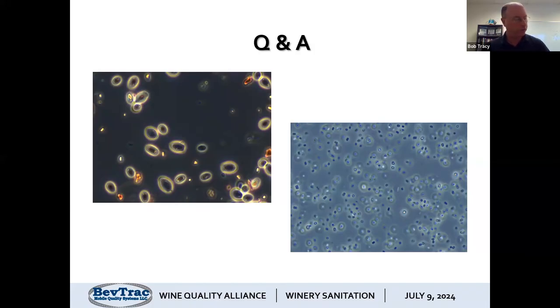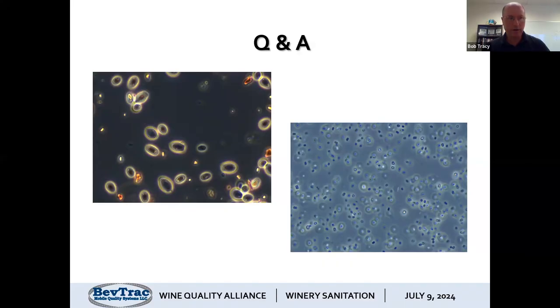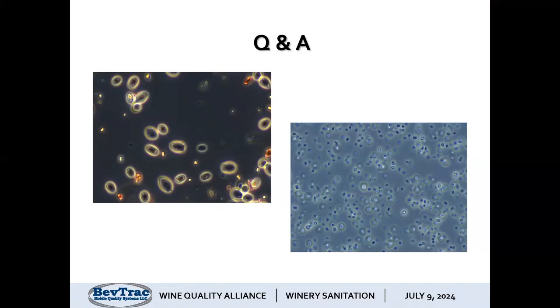Any other questions? Yeah, another question: how long is it from the time you actually do the audit to the report? How long does it take? Usually 10 days to 14 days. Okay, that's not too long. I always like to let the plates incubate for 7 days, because some of the wine bacteria take longer to grow up. So if I can, I let them incubate for 7 days.